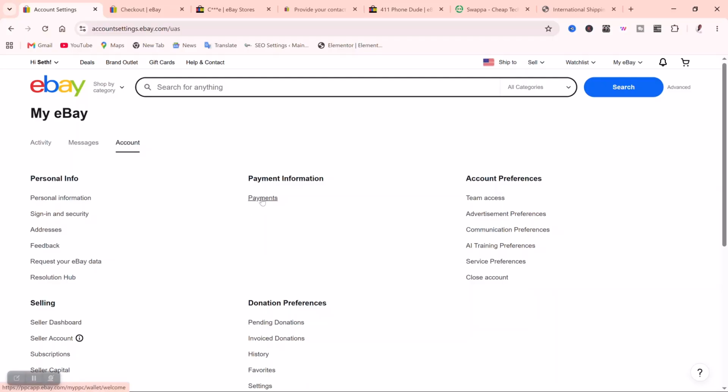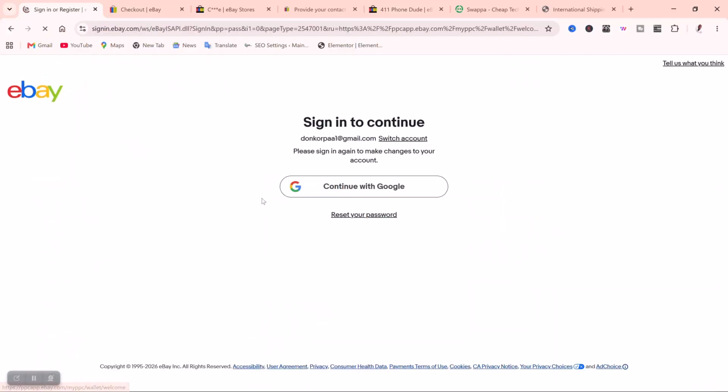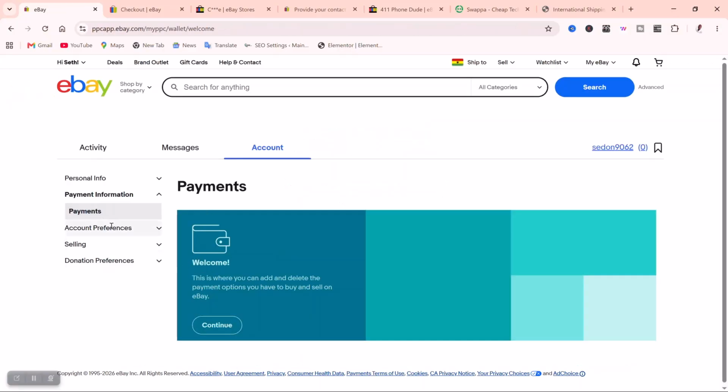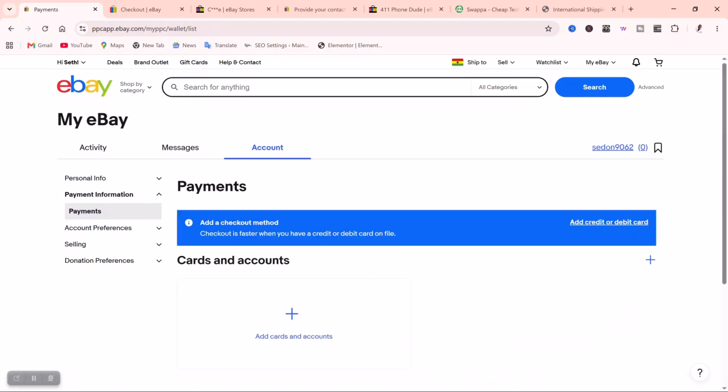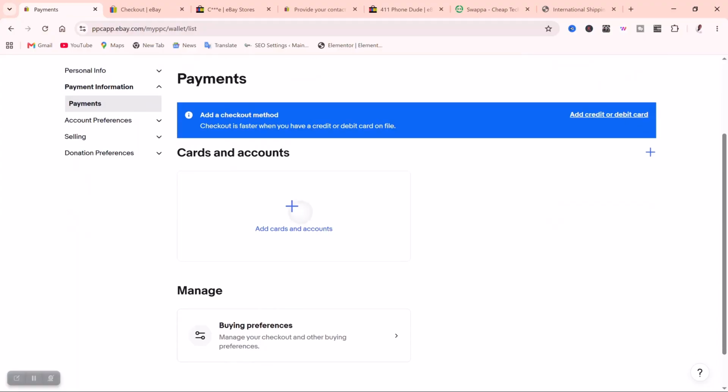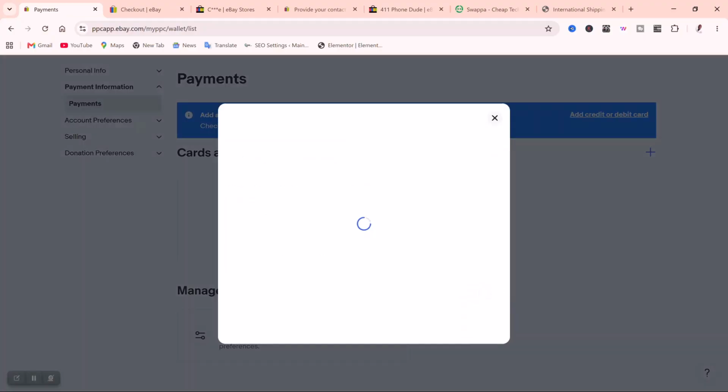You can add your payment method. So I can just come here and add my payment method straightforward. So this is my account here that I can add my payment method. It says payment method. If I click on continue here, and then if I want to add card, I will just tap on add card, and then I click on continue.